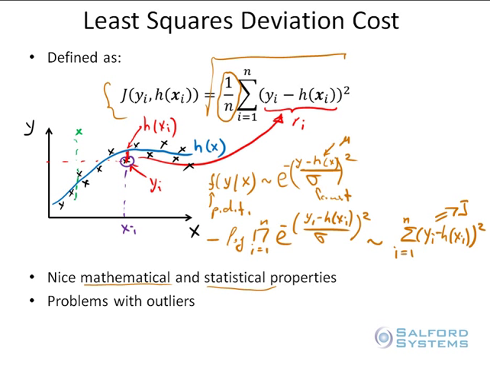So in this case, if this is x, my x sub i, and we already know that this here is what I predict, and this is my observed value, the residual is very large. You take a large residual, you put it in a square, and you may end up with a nasty situation where the entire loss function will be dominated by a few large residuals that are attributable to outliers. That is what's usually meant by problems with outliers, and this is a kind of issue that needs to be addressed.